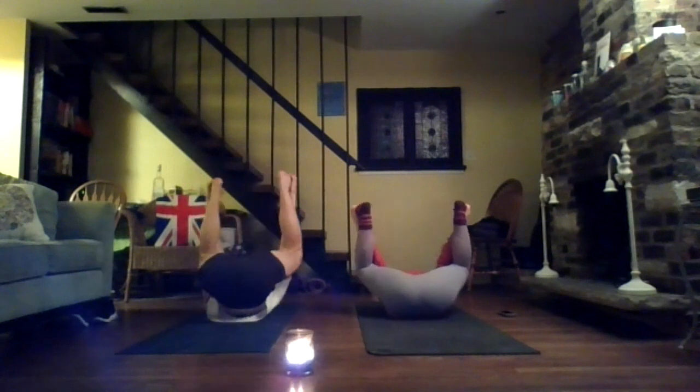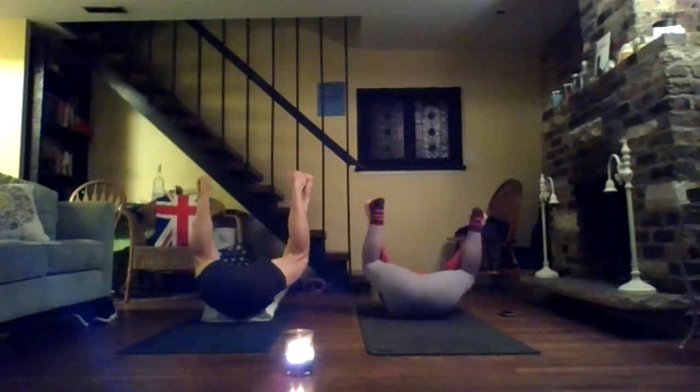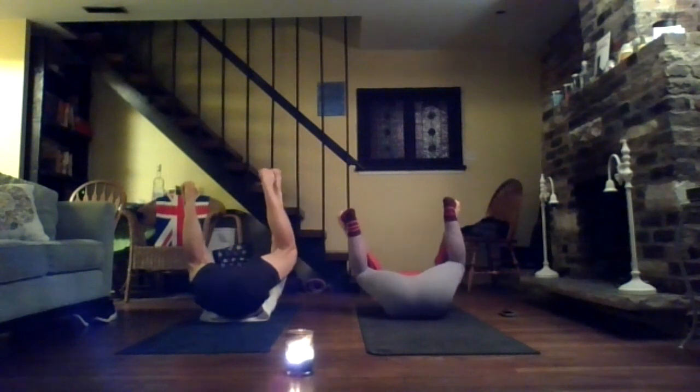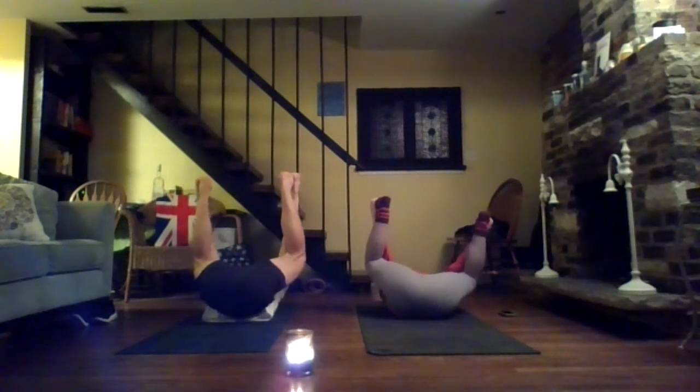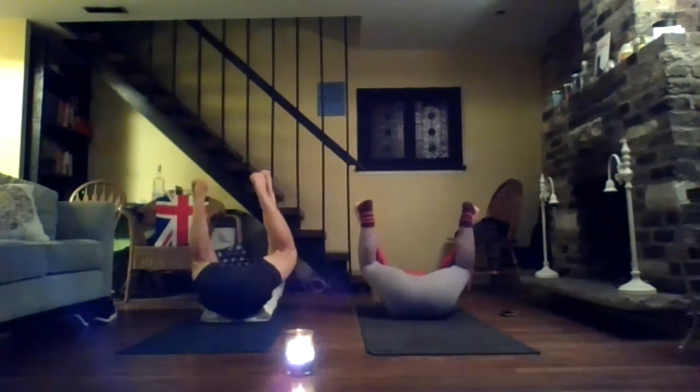Drop your feet back down to the ground. Hug your knees in toward your chest and grab for the outer edges of your feet for happy baby. Pulling your knees down toward your side bodies, stamp the soles of your feet on the ceiling above you. You can gently rock from side to side, massaging your low back.